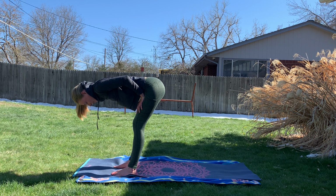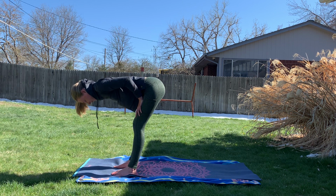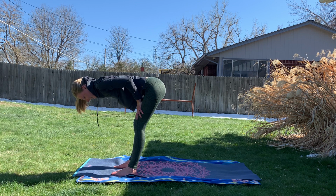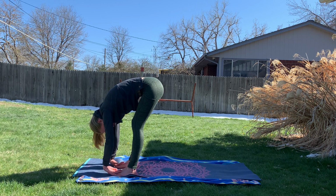This is a great pose. Build strength in your back, as well as stretch the thighs here. Take one more breath and exhaling, releasing down to our forward fold.